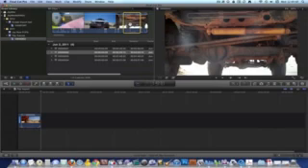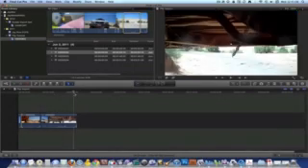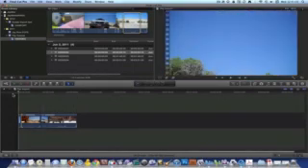And now if I want to go ahead and just stick this to the end of the timeline, we have a new handy keyboard shortcut. We just use the E key, E for end. Okay, so now if I go ahead and hit E, that appends this to the end of my timeline. And so now I've got a nice little clip there at the end of the timeline. So now we've got a nice little quick movie.